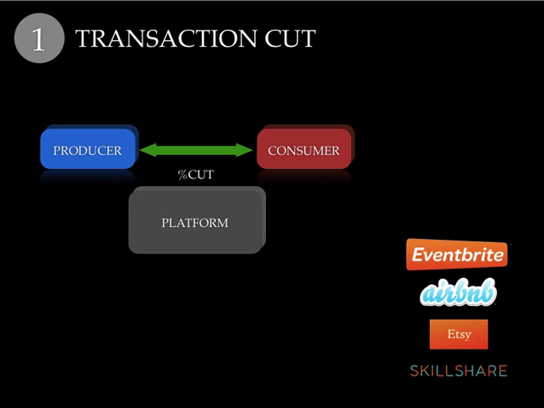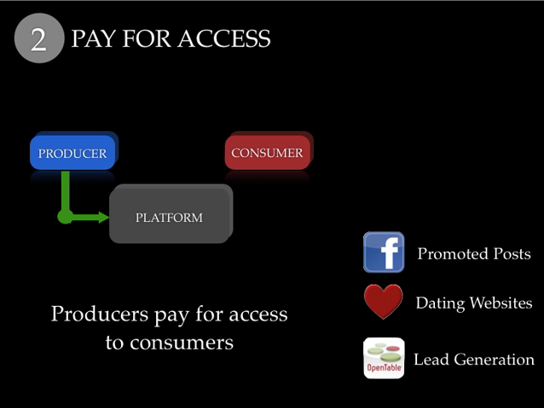Very often a lot of companies try this and they realize that the transaction is going offline, it's not working. So if that doesn't work, usually what companies do next is that, okay, I can't control the transaction, but I can control access to the other side. So that's what a dating website does. Because in a dating website, you really need to interact with the person offline. So what they do is you can sign up and you can probably view profiles of people for free. But if you want to connect with them, you need to pay for that. Facebook, again, asks you to pay for access. You can write something, get it out there, but if you want more people to see it, promoted posts, you pay for that. So essentially paying for access to the other side. OpenTable is another example where the producers pay for every consumer that gets sent to them via the platform.